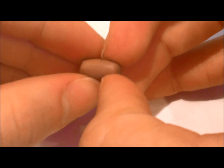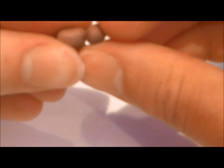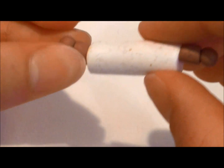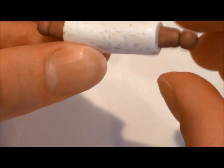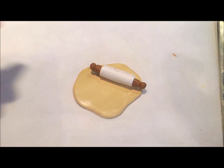Now for the handles, I'm using a brown color and cutting this log into two equal parts. Then you can use your nails to make an indent to look like a circular ball of the handle, or separate it into two pieces — form a cylinder and a little ball and just attach them. Then put them on your rolling pin and position them until you have the way you like it. Then put it on to your cookie dough.